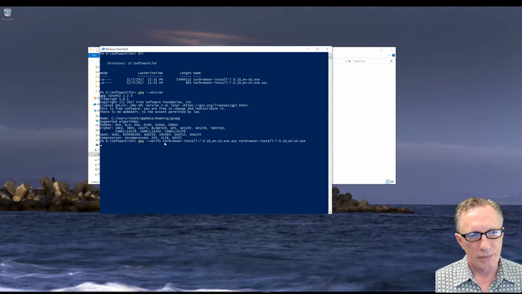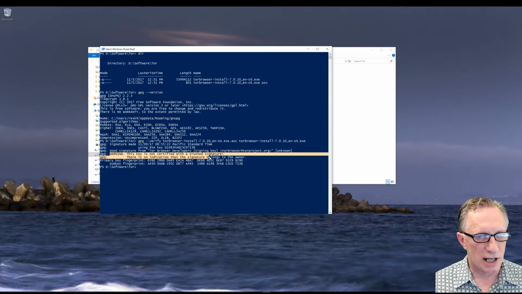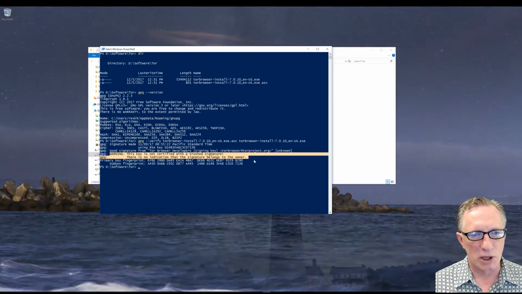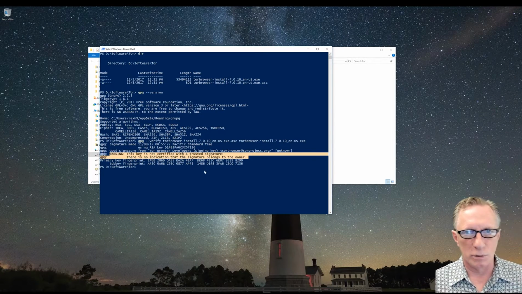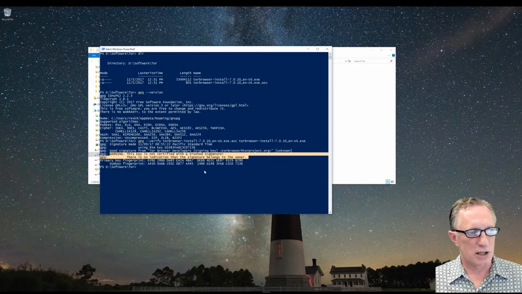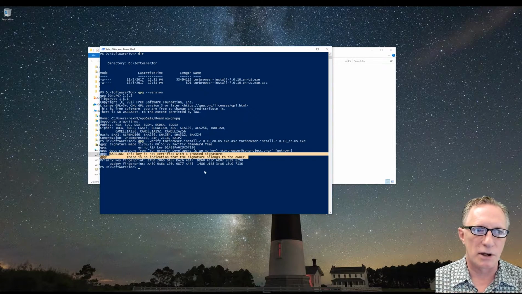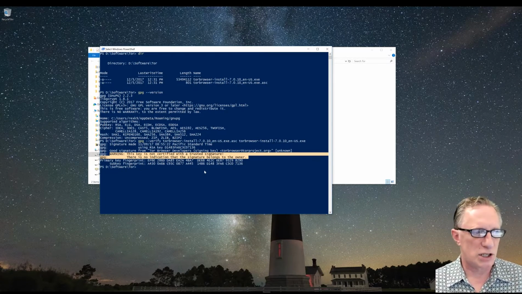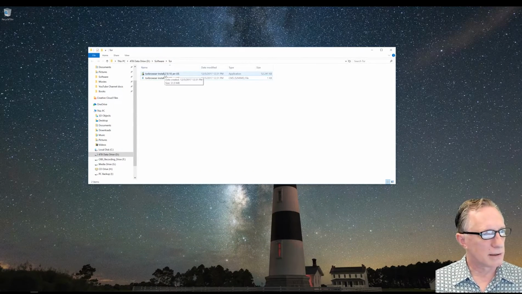Let's hit enter, and you'll see there that I have a good signature from the Tor Browser developers. Okay, that's what I'm looking for. Now the warning is just telling me that there is no indication that the signature belongs to the owner, and the only reasonable, foolproof way to know that is to talk to the owner himself and get his fingerprint, so that when you go home and download, you can check the fingerprint. But we check the fingerprint on the website, which is reasonable enough for us, so we know we've got a good copy of the Tor software, and we can run the install.